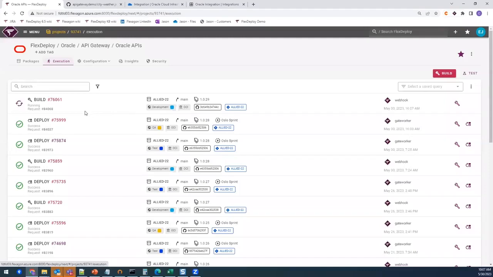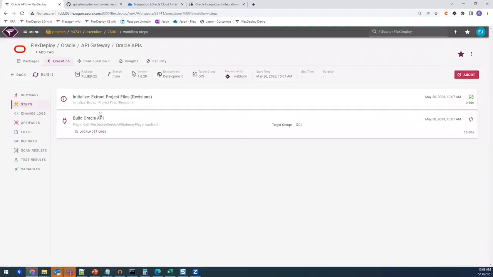It's using, again, the Oslo release. So what will happen is the build will execute. It's currently running the build operation, and it's going to produce an artifact versioned in the artifact repository. And then it ultimately creates a new snapshot in my Oslo sprint release, and another execution will be available in the release dashboard.